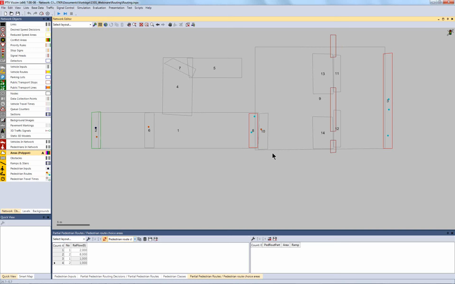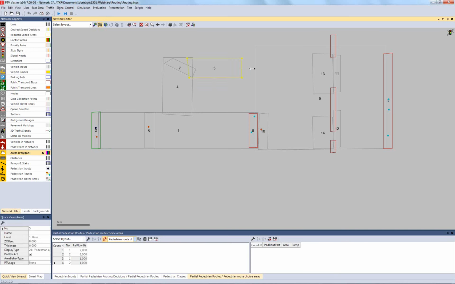You can use this for the density and quantity-based partial routes. These have a property which is not there for any other route choice method in Viswalk, also not for the travel time-based partial routes, nor for the dynamic potential, which I will show you later.